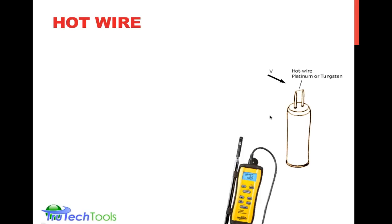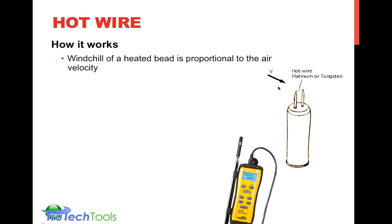Another type of measurement is the hot wire anemometer. The way it works is similar to if you're on a breezy day, drop some water across the back of your palm, and as the air blows and evaporates that water off your palm, you'll feel a drop in temperature in your skin. That's the wind chill effect. So this bead at the tip of the probe, inside the probe of this device, is a wire that's heated up to a specific temperature and has a temperature measuring device in the base of it.